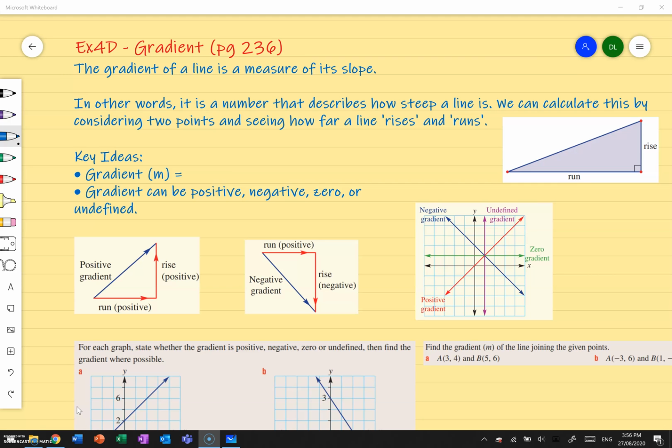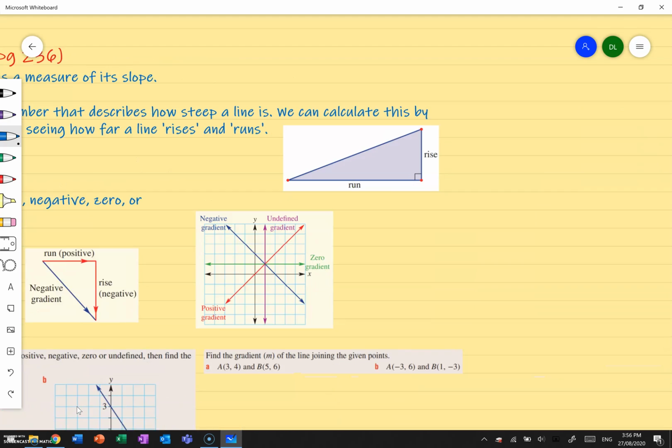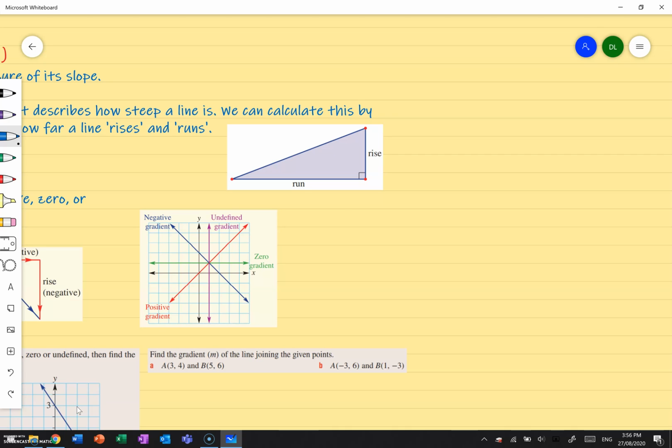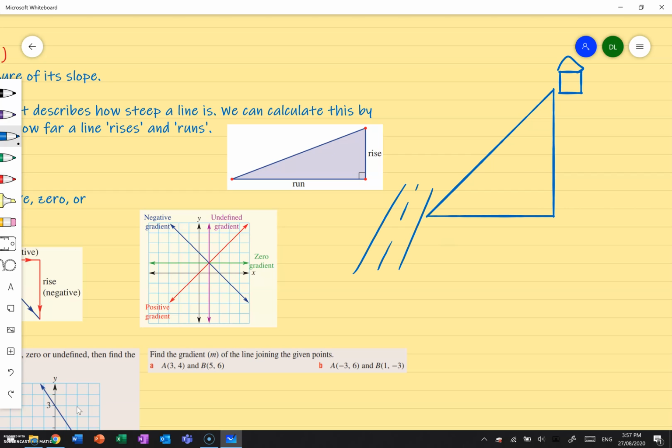In real life, you need to know about gradient because, let's say you're a construction person trying to design a driveway into someone's house. Let's say a house is over here, and I've got my amazing drawing. This is the main road, and the driveway is super steep, and the car tries to drive up. This is my terrible drawing of a car, I apologize in advance. The car tries to drive up this way, but it's going to take too much effort because it's too steep. That means the gradient's really, really high, and it's going to be very difficult for the car to go up.